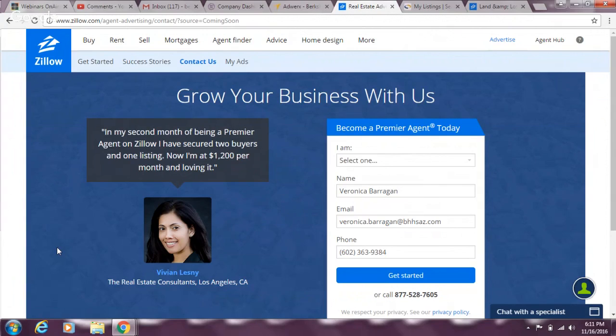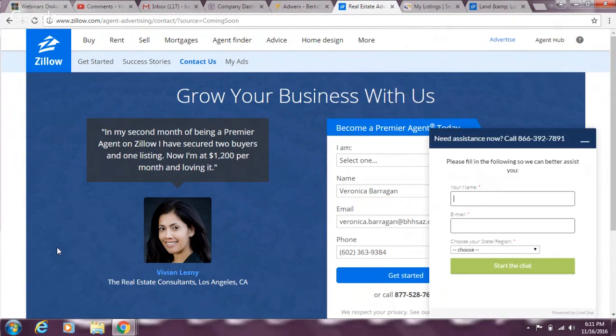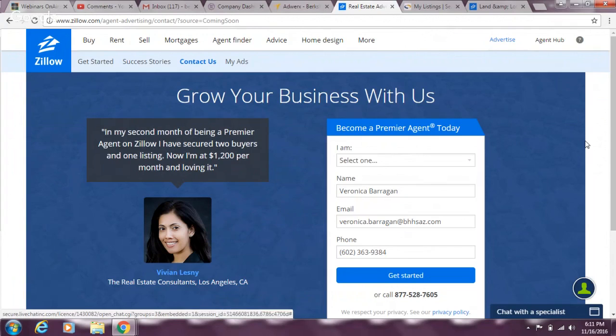We have a management retreat in Vegas next month, December 5th and 6th. This is one of the big topics we're talking about. And like I said, our CEO, Gordon, is very involved with Zillow. He has great connections over there. So he is really negotiating for us so that we don't have to pay this extra. So just hold off if you're thinking of buying a zip code. Give me until the end of the year so I can see if we're going to actually make this happen.